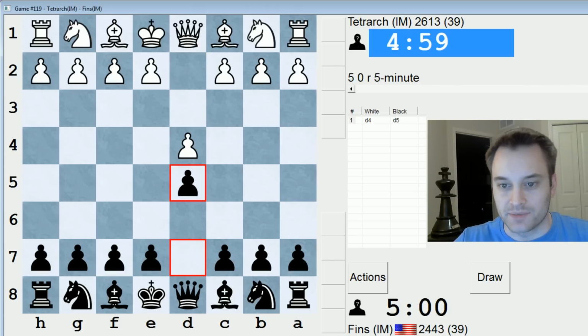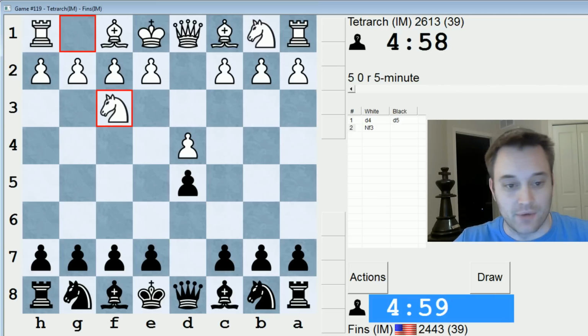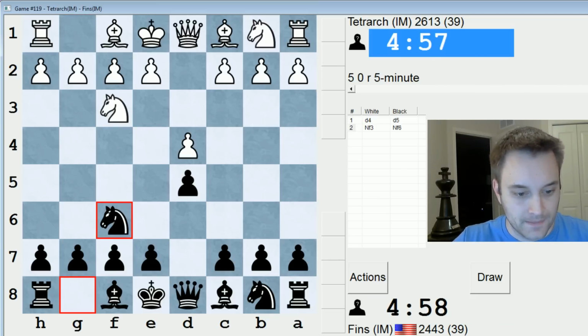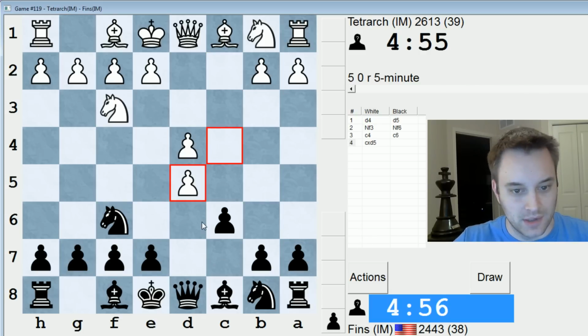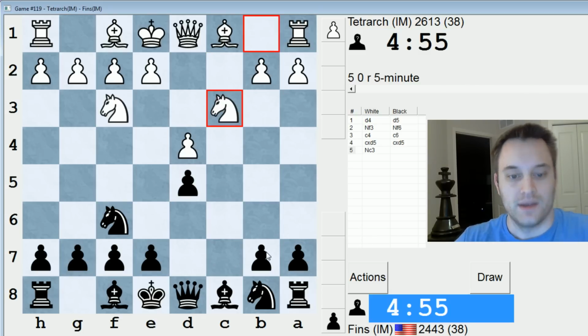Tetrarch opens with d4, let's play d5 and reply. This guy's got a really high rating, 2613. Pretty sure I played him before. Playing my usual stuff. Not experimenting in this game.